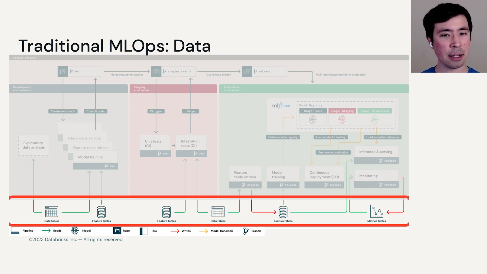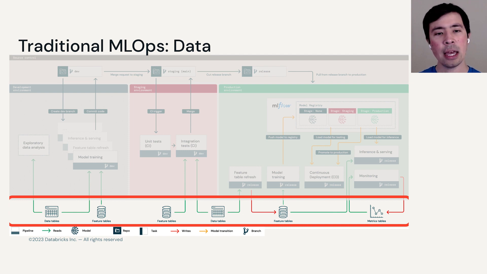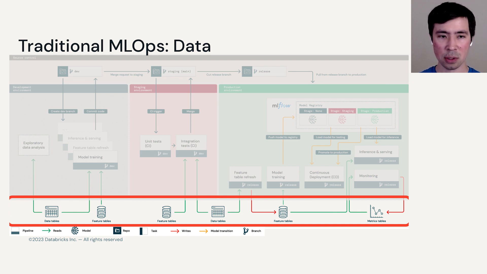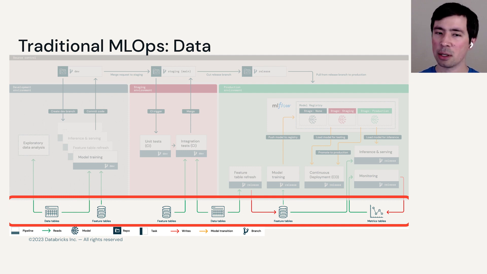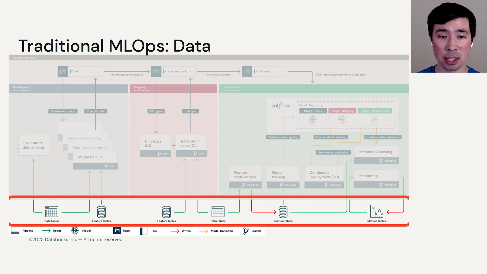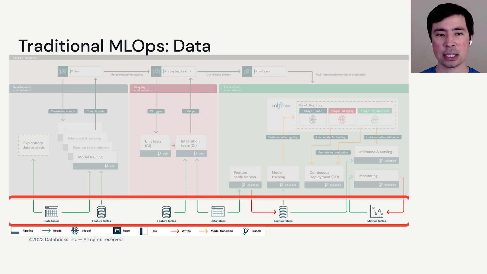At the bottom is our lakehouse data layer. We won't have time to cover what a lakehouse is, but key elements here are that it is a shared data layer across a possibly diverse set of tools, forming this broader ML Ops set of environments and systems. Having shared access with access controls is very important — a data scientist operating in the development environment might need read access to production data in order to debug something, but they certainly shouldn't have write access. This kind of flexible, shared access to data as a single source of truth is really valuable.